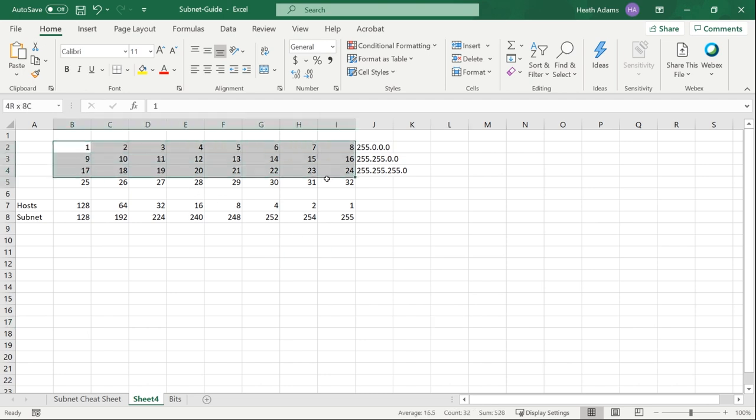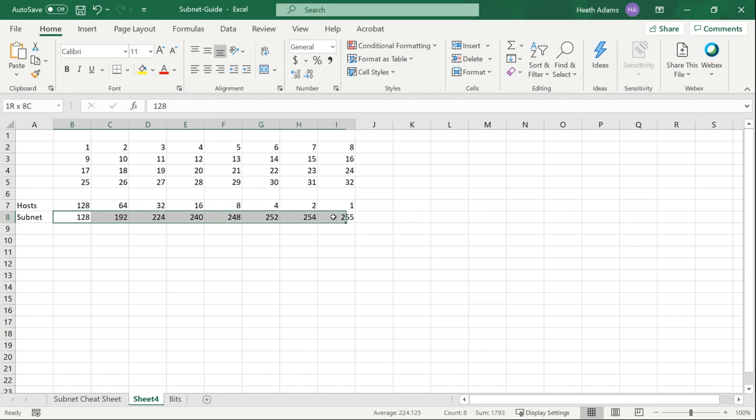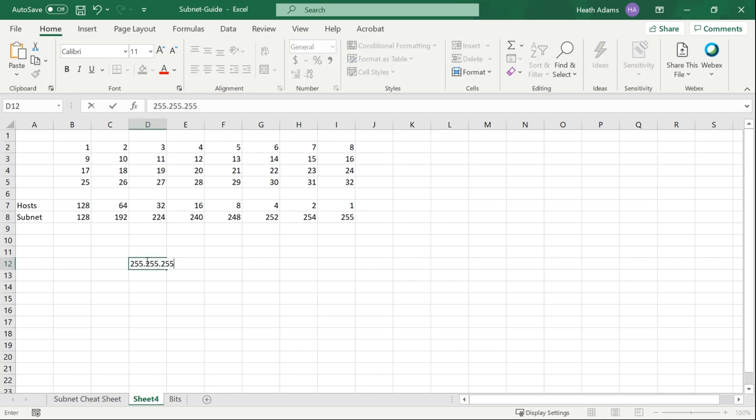So I make this quick and dirty list. This is what I write out when I'm just writing out something quick for an exam. I'll write out 1 through 32. I'll put the host here and I'll put the subnet here. So again, if we know that once we cross through 8, 16, 24, 32, that has a 255 in front of it, all we've got to do then is we'll say /27. Well, we've come through 3 columns. Then I know for sure that we've got 255.255.255. something, right? You see the /27, you come down here, the subnet would be 224. Say /28. Okay, 255, 255, 255. Look at the 28, you've got a .240.